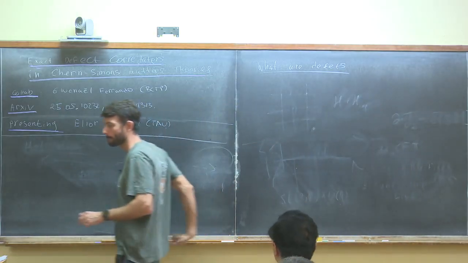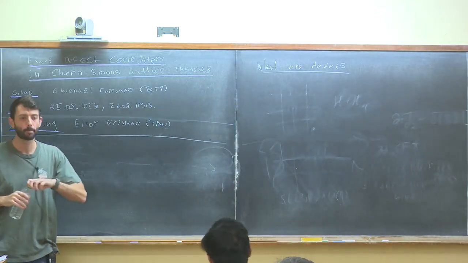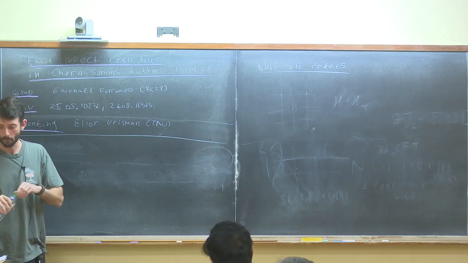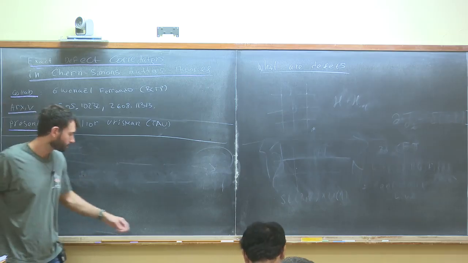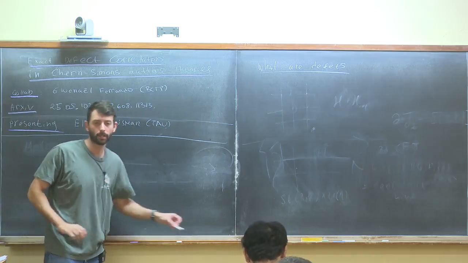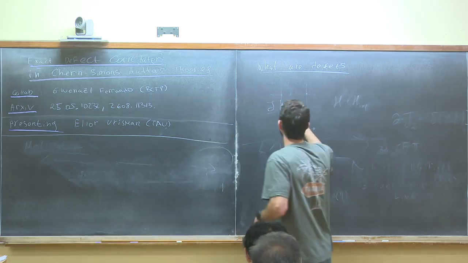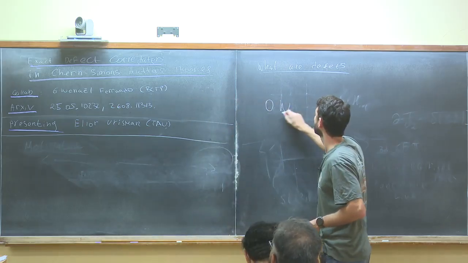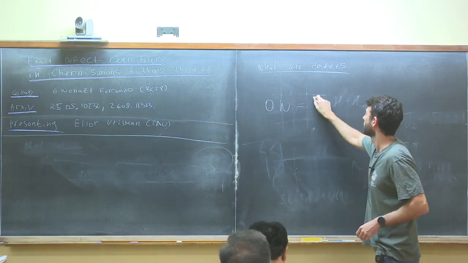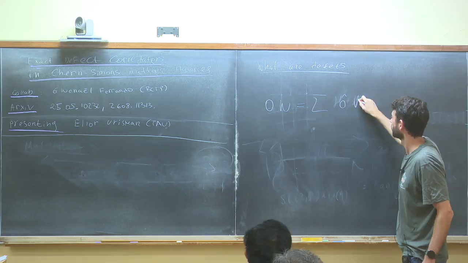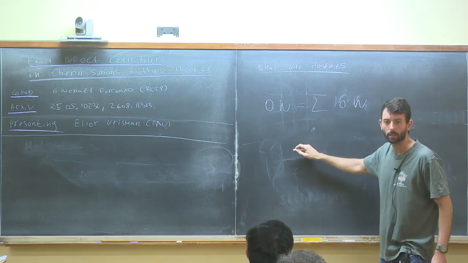Sorry, how do you take the OPE of a local operator with a line defect? How do you take the OPE of a local operator with a line defect? So you just expand it. Formally, you just write some local operator, and you can write it as a sum of some defect operators on the line.